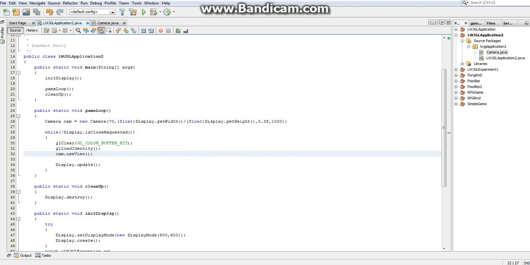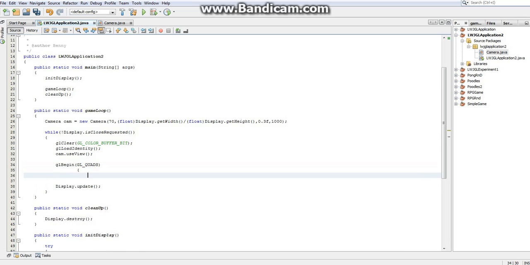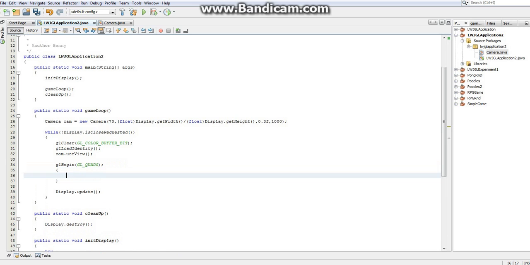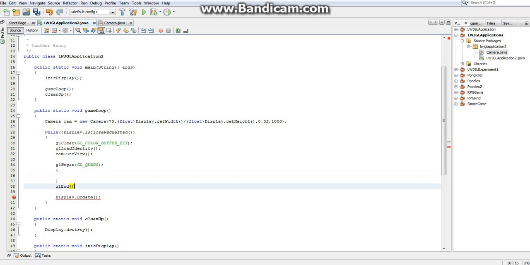So all we really need to do now is actually draw something that we should be able to see in 3 dimensions. So down here, I want to draw something. I'll just do GL begin, GL quads, and behind there I'll do GL end.